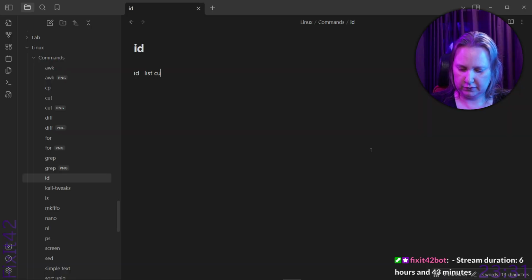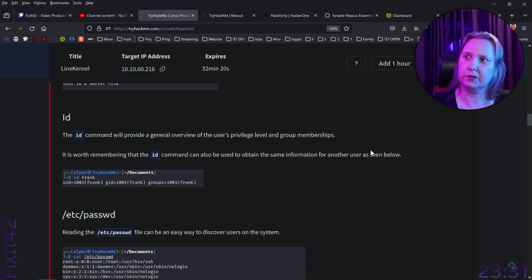List current user's permissions. Or what did they call it? Privilege level and group memberships.